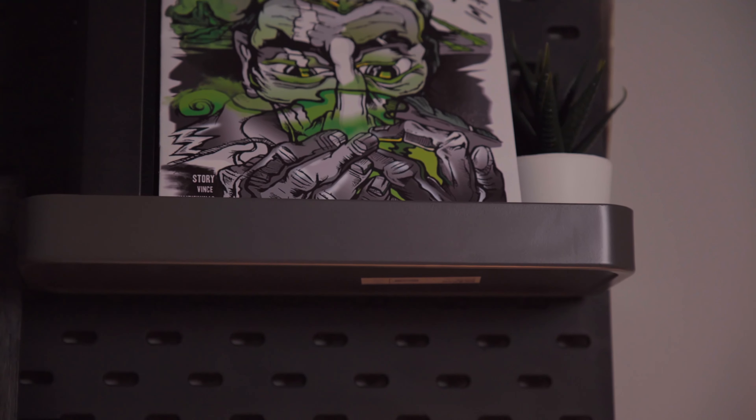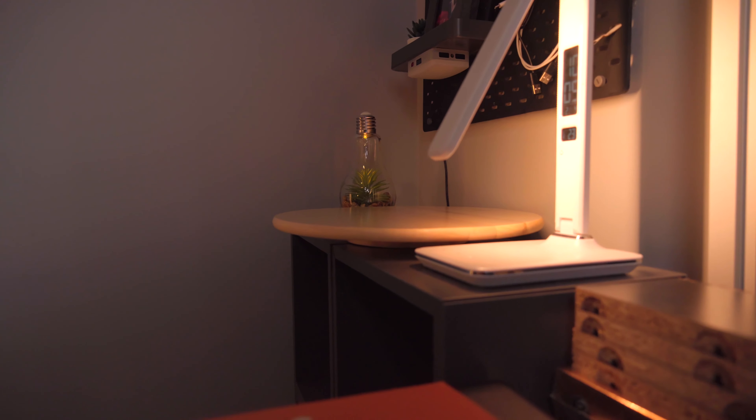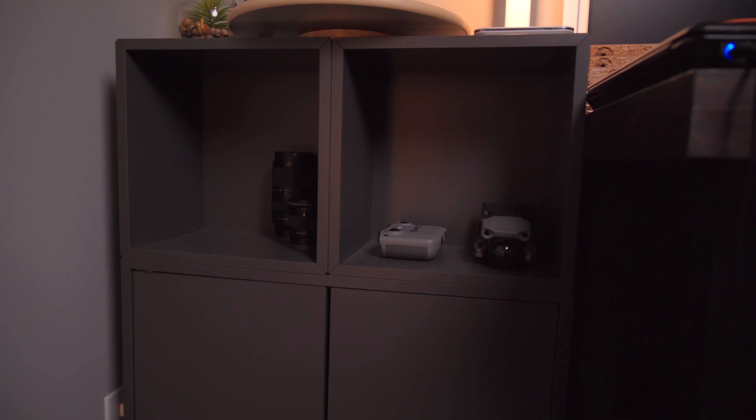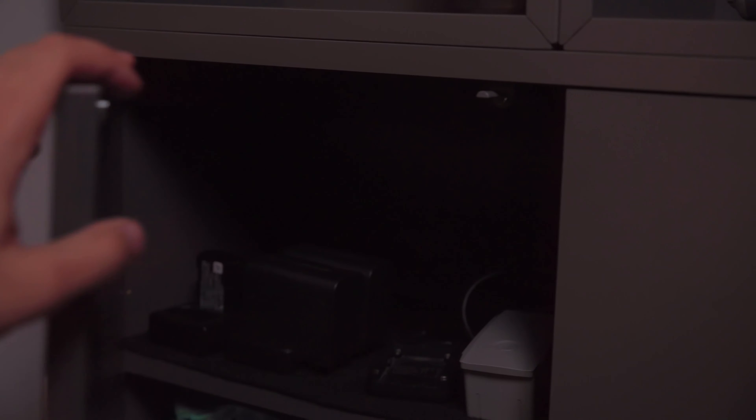On the other side you can see my pegboard from my old office space. Below that I have a shelving unit I also got from IKEA — I can't remember the name because I bought it over a year ago, but it's great. The two top shelves I use to store my camera, lenses, and drones. Underneath is a cupboard where I have a charging station so all my batteries are in one spot, always charging and ready to go for the next shoot.